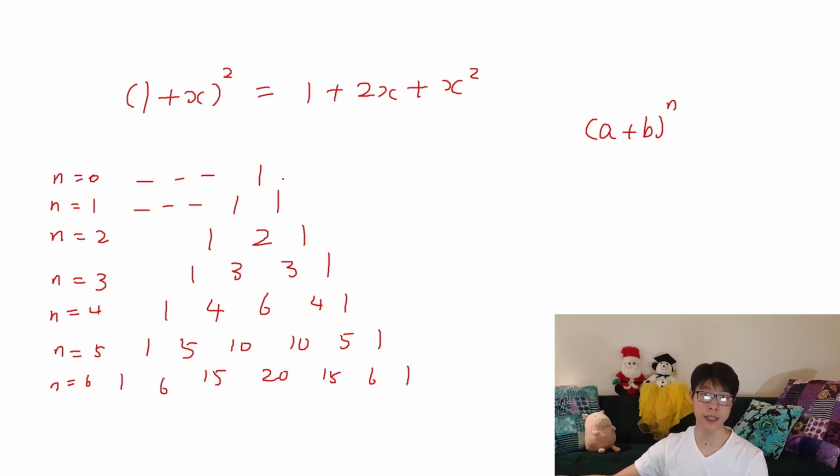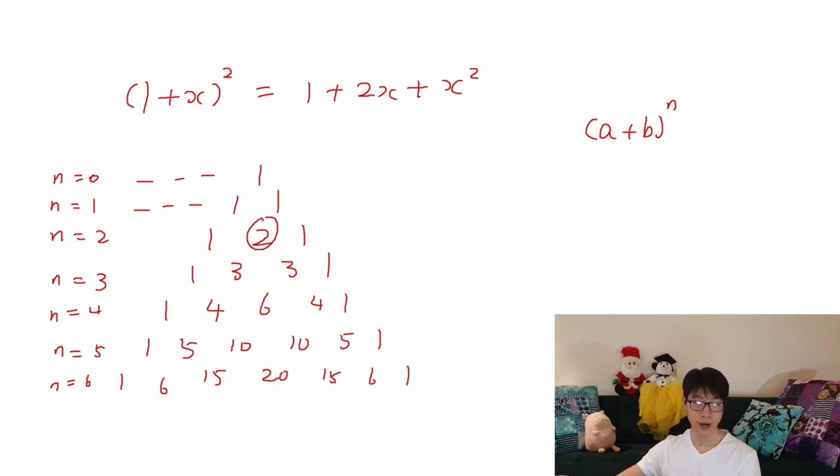So looking at the first layer, when n equals 0, there's a 1. When n equals 1, there are 2 terms. There's a 1 and 1. And it breaks down into 1, 2, 1, 1, 3, 3, 1, etc. So where do these numbers come from? How we write the next number is we basically look at the parent numbers above. So the parent number of this one right here is 1, because there's only a 1 above it, and 1 plus 0 equals 1.